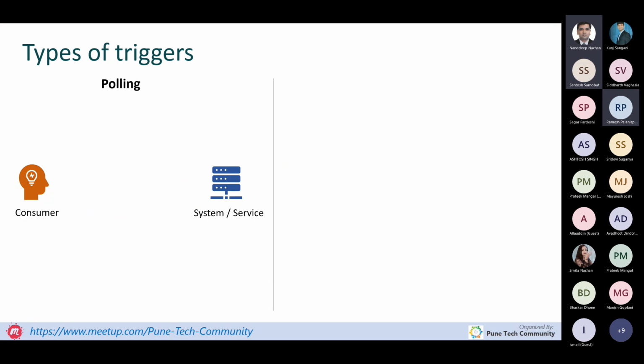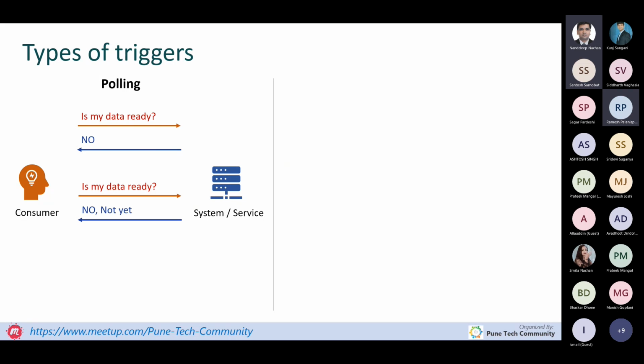In polling, what usually happens is the consumer starts by asking the system or service, is my data ready, and the service can reply back, no, your data is not ready. Again the consumer makes another request to see if the data is ready, and again it is probably not yet ready.